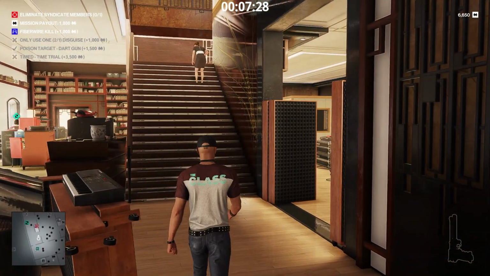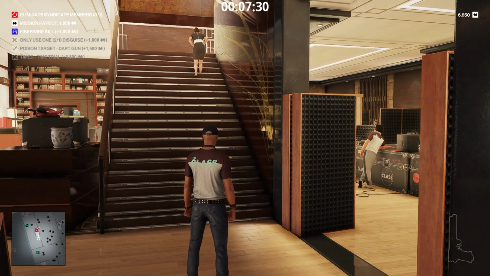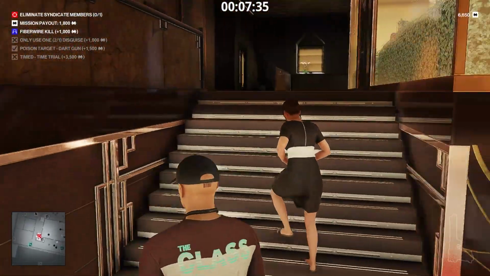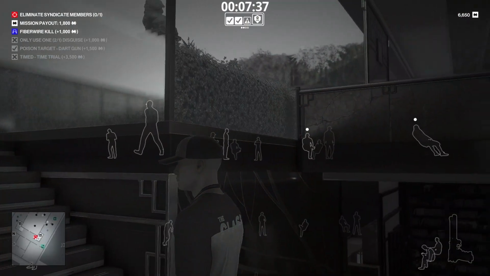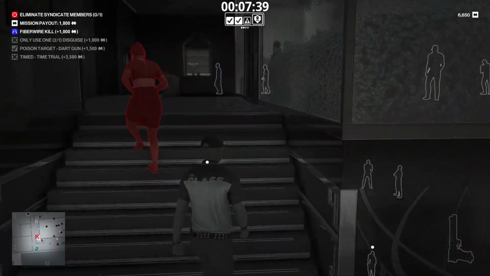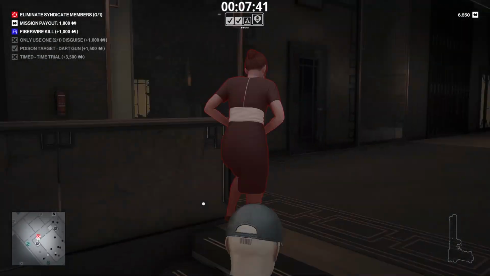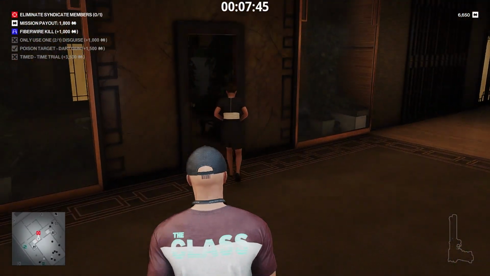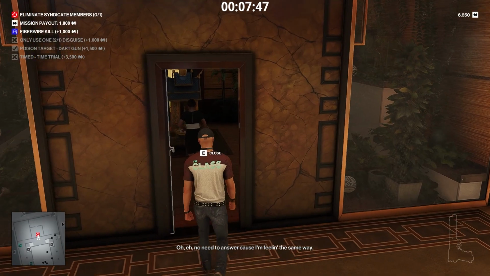All right, we got it, boys. We got it. We took the shot. We made it happen. All right, where is she going, though? Hopefully there's a bathroom up here. I know that there's like hotel rooms or back rooms up here, so she might be heading for one of those. Just hopefully not throwing up in the gardens or something. Okay, yeah, we are going for one of these.